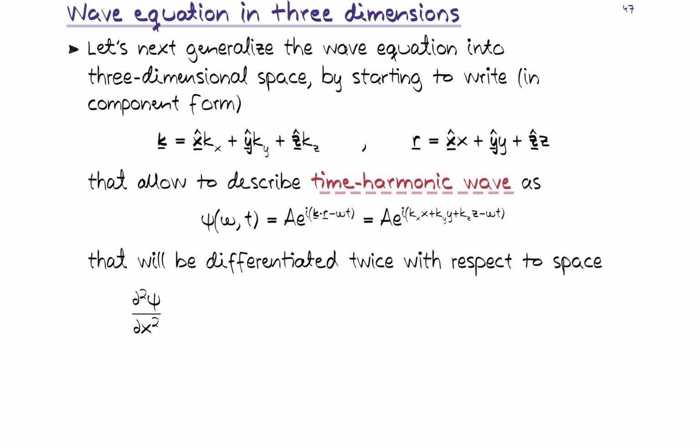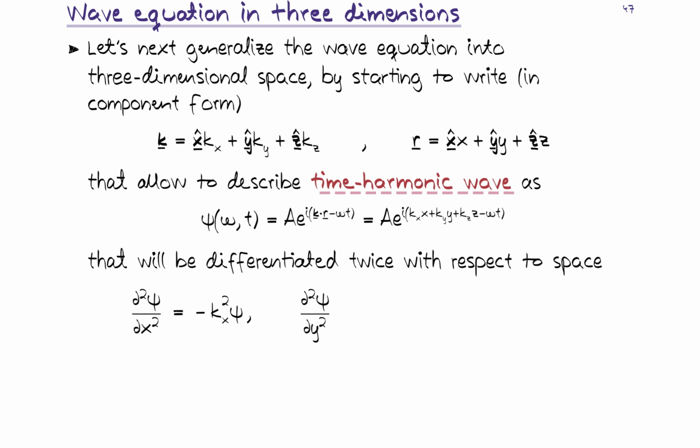So we take the psi, the wave, and then we calculate the second partial derivative with respect to x. What we get out from here, of course, is minus kx squared times the original wave. So nothing strange there. We have the exponent here. This is a constant, so that doesn't change when we calculate the partial derivative. The only thing is that we have this ik out when we calculate the first derivative, and when we calculate the second derivative, we have another ik out, so that we have the minus sign at the front, and then we have kx squared.